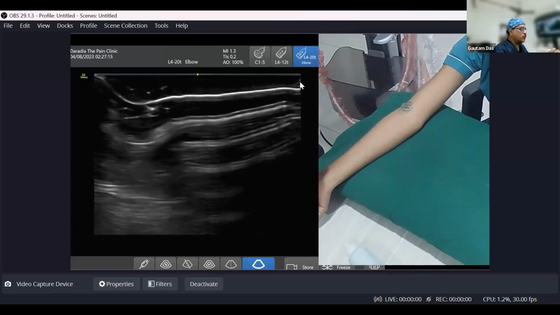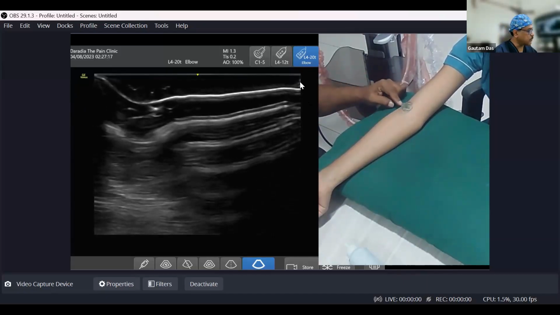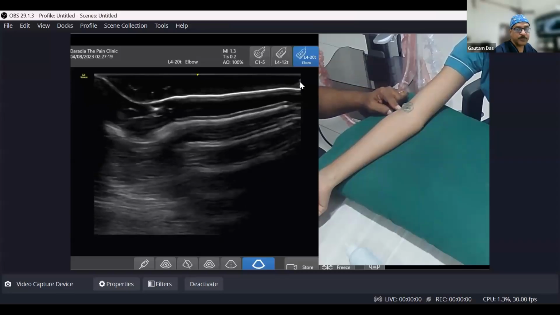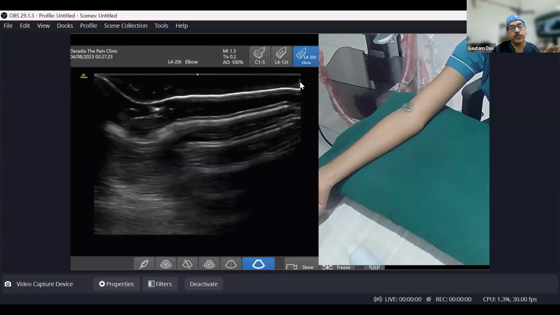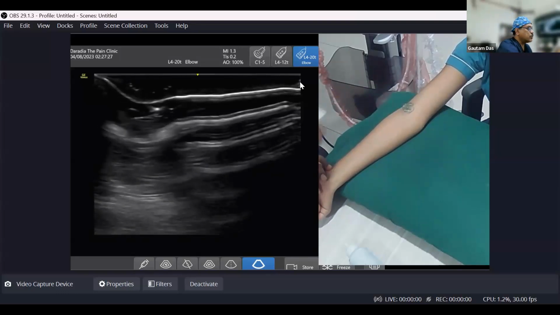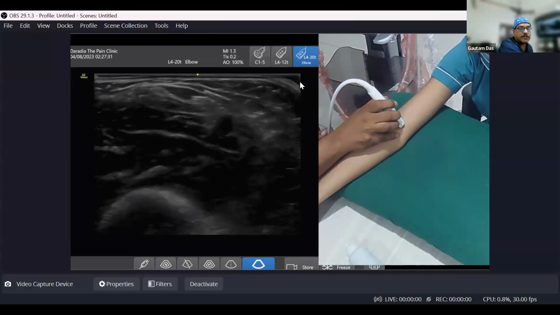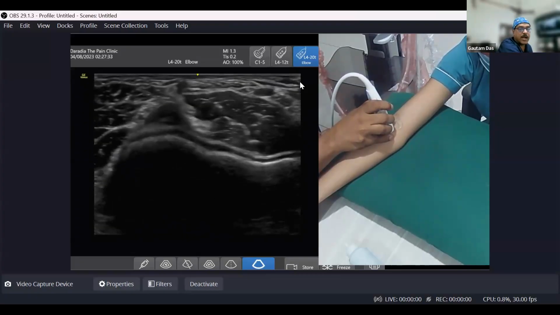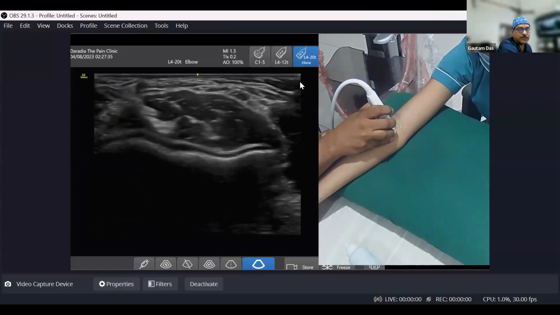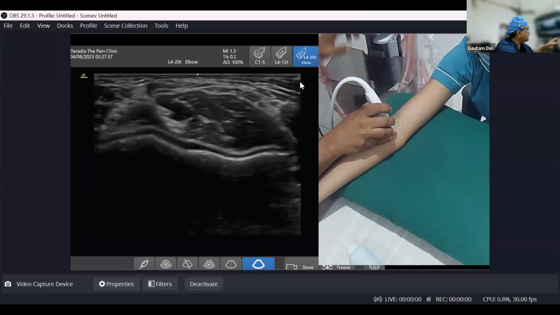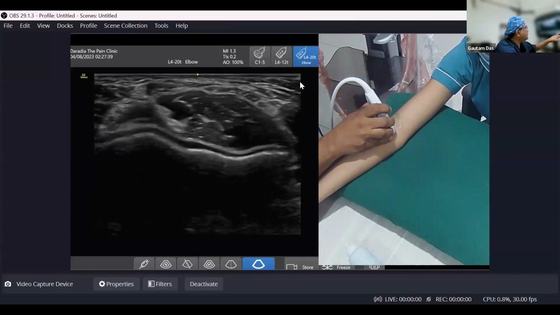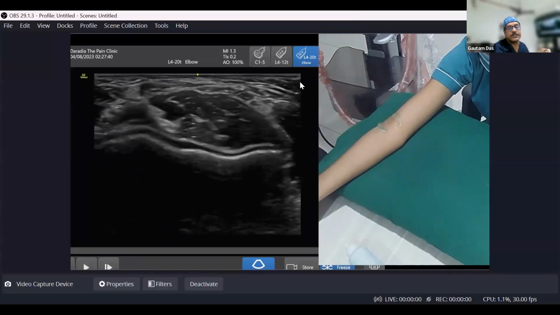So what I told, over the crease of the elbow, I'm just starting with the anterior elbow, and then we'll be going to the medial elbow, and then to the lateral elbow, and then at the end, I'll be going to the posterior. So over the screen, I'm just holding it. I'm going above and below, and this is the home page. Let me freeze it here.